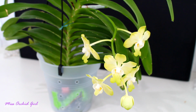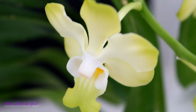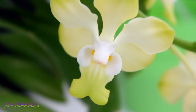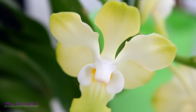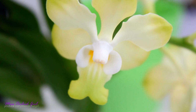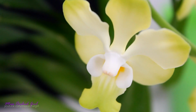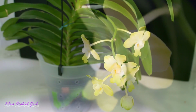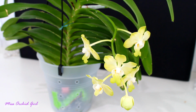Alrighty, so let's get you in a little bit closer on the flowers while I talk more about this orchid. It is a species native to China and Vietnam. It is a warm grower, so very suited for my climate, and it's very similar care-wise to all the other Vandas. It is, however, one of the most popular Vandas you can have, and for good reason, which I will get to. This species is not a miniature Vanda such as the Aridis species or the Rhynchostylis. It can get pretty large just like a normal Vanda orchid, and it takes up quite a lot of space. It has a big root system, so it's not one of those Vandas that will save you space.